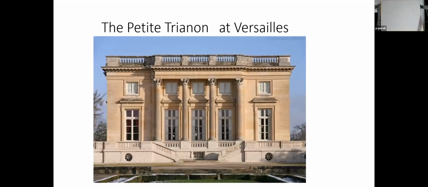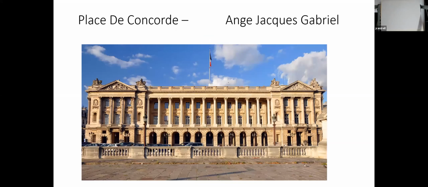So here is an overview of the part we're going to be looking at. The little pavilion at Versailles, designed by Anjat Gabriel. Probably one of the most elegant little buildings in the world of architecture. This is French neoclassicism. So this is after the Baroque era. So we're leaving Baroque and going back into original classicism. Place de la Concorde. We'll talk about the language of the facades, how it relates to early classical architecture.